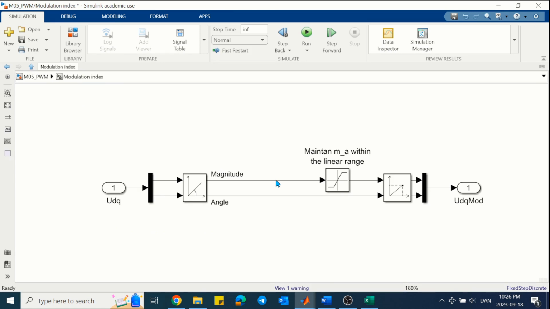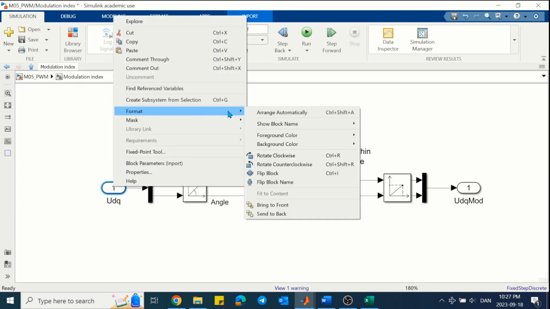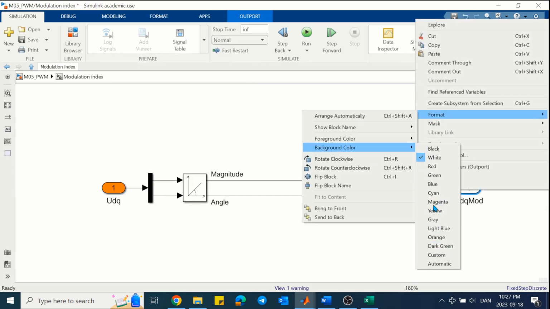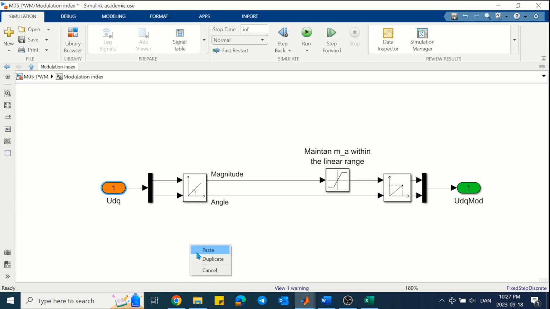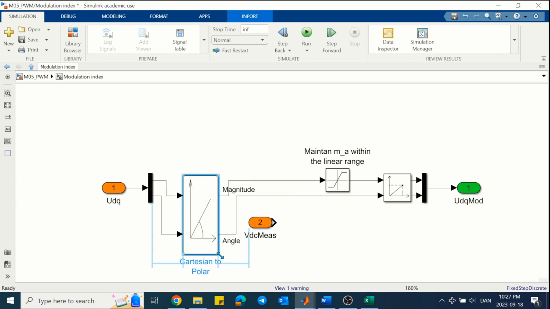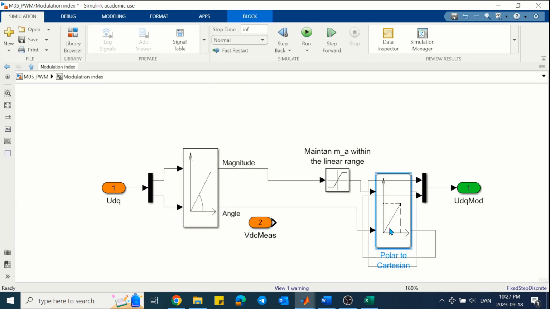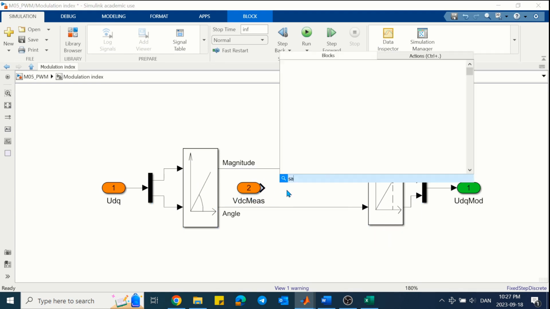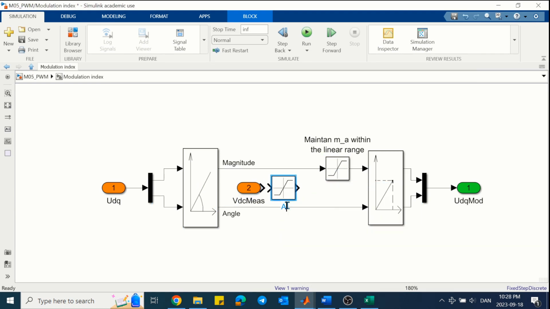We are asked to add the impact of DC link voltage measurement in the modulation index. As always, you can do some formatting and then use one of the inputs for getting the DC link voltage measurement. We saw that if we increase the DC link voltage, the output voltage is increasing, but we want to avoid it.